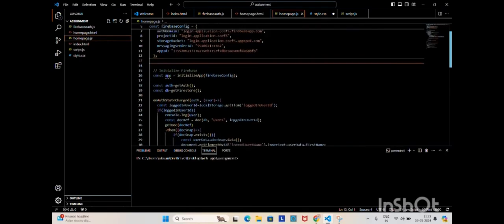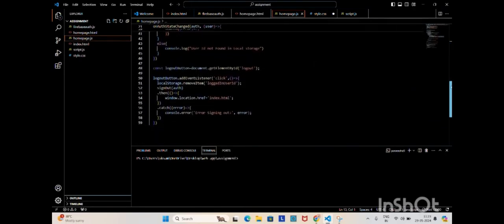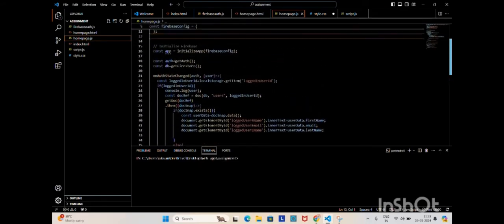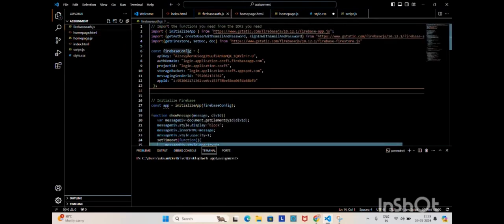So this is the JS code, and then the important part of this is including the Firebase SDK configuration. This is what we previously discussed, and the firebaseauth.js has the whole SDK configuration copied here, and this is how it works.